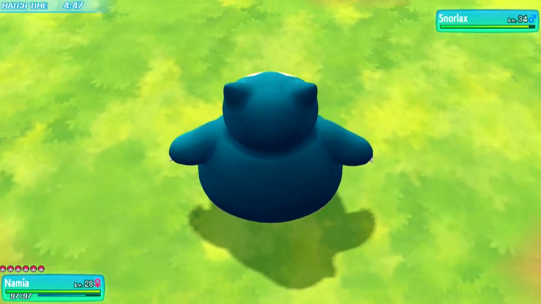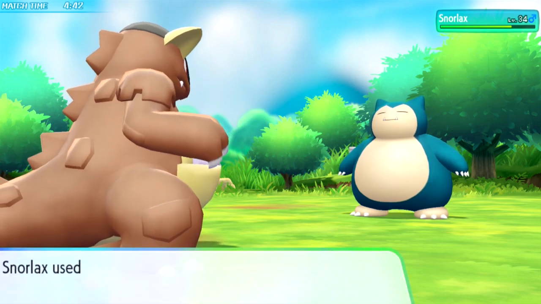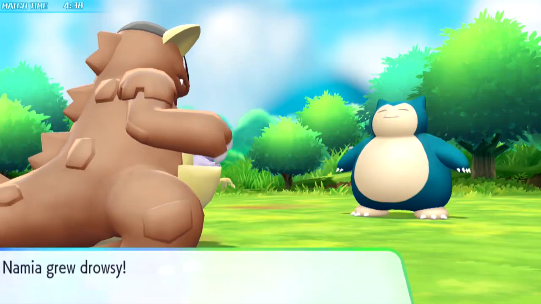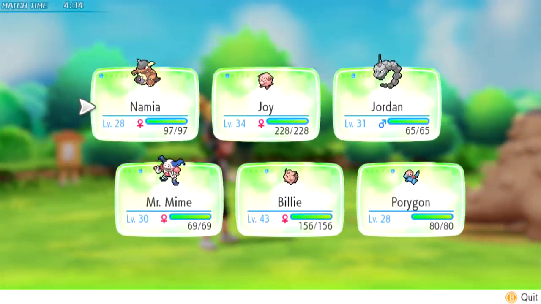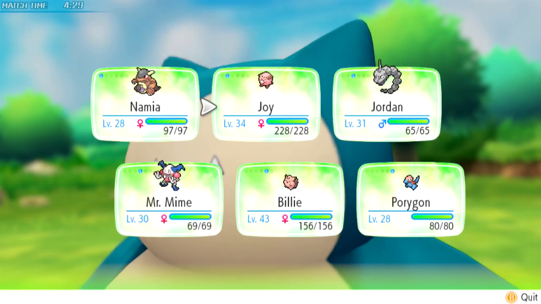And then I will go for Brick Break. Now the issue with Snorlax is that it is the most powerful stat-wise Pokemon that does not evolve. It just used Yawn. Okay. The way Yawn works is you have one turn to switch out, and if you don't switch out, that Pokemon that just got Yawn on will fall asleep.